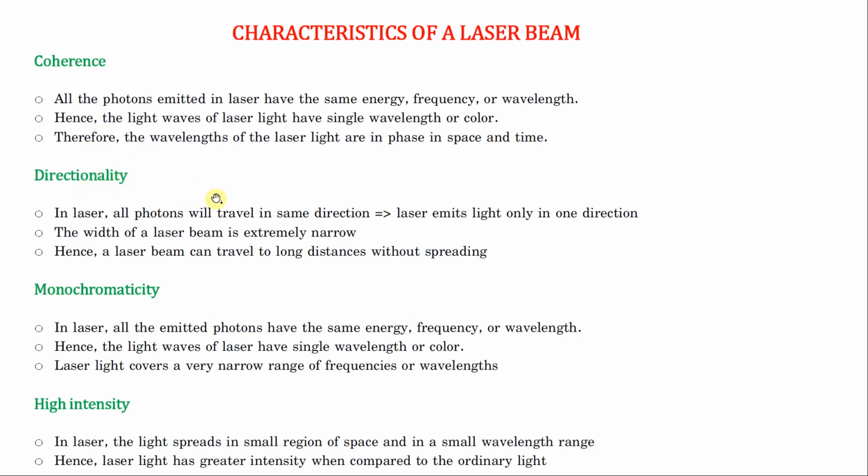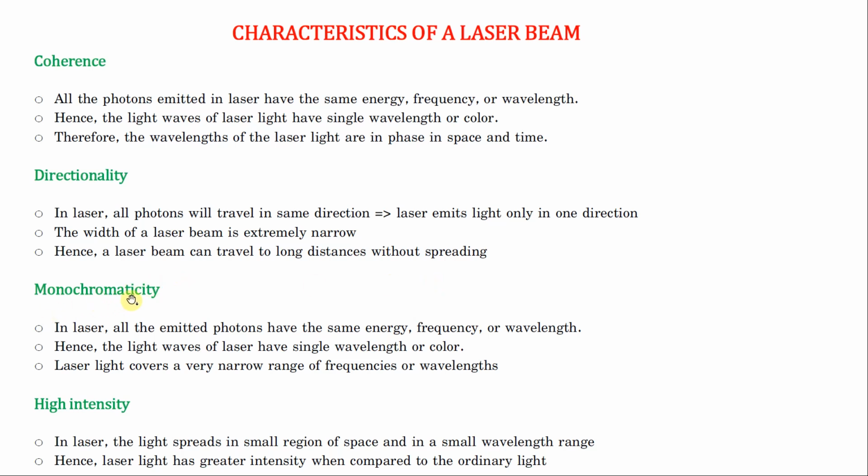Next is directionality. Directionality means the photons will travel in the same direction, or the laser will emit only in a particular direction. If you see a laser beam, you can see that the width is very narrow. It's not a wide beam. Because it is narrow, the resultant laser beam can travel longer distances without spreading. This is the reason that laser beams are used at exhibitions, shows and malls during events.